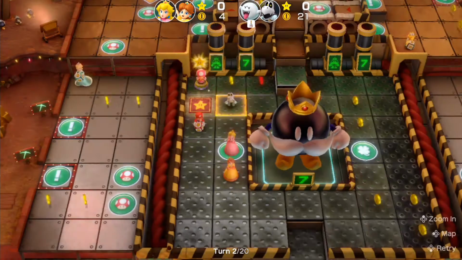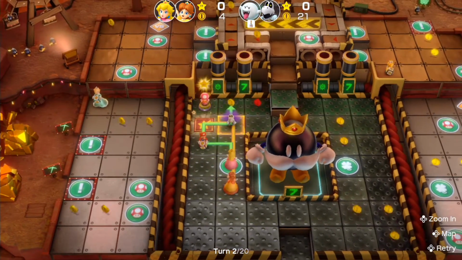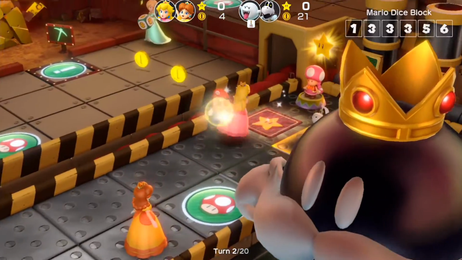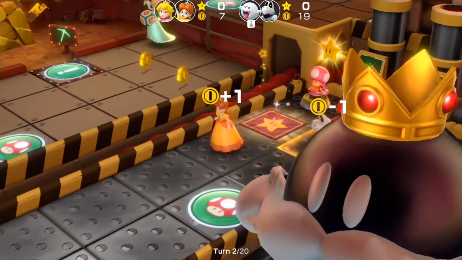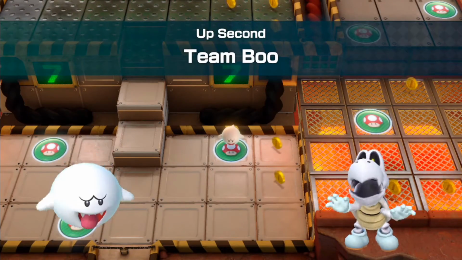But even then, let's see, they got 5. I don't think they've got enough coins to purchase the star though, so that makes it clearly obvious. But Peach is the only one, she's going to go after Mario, as far as their first ally.